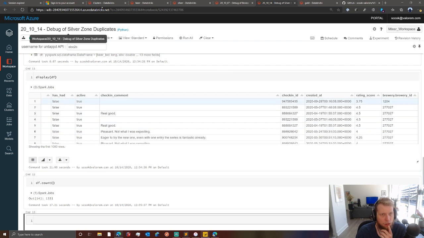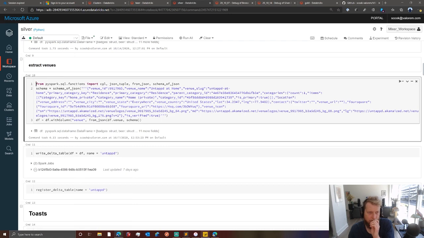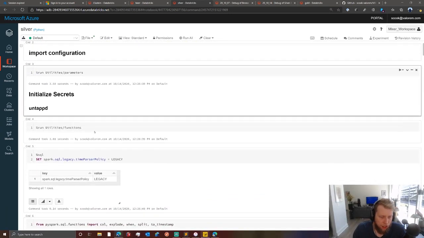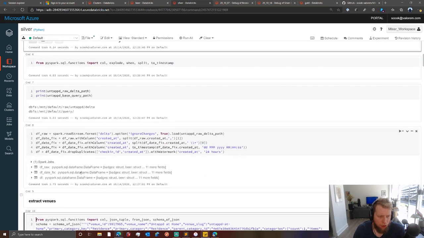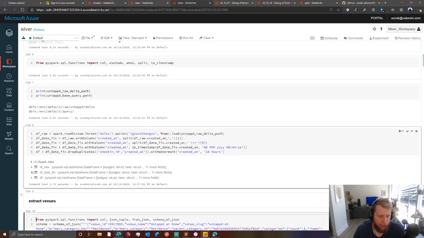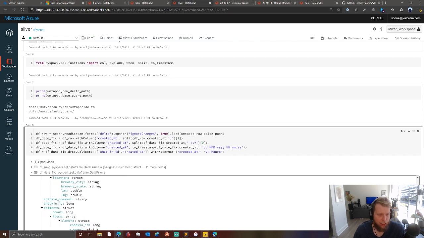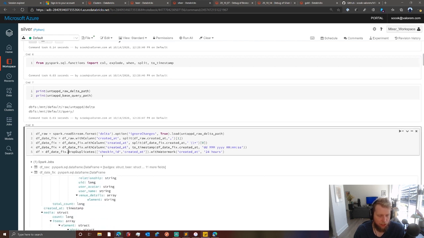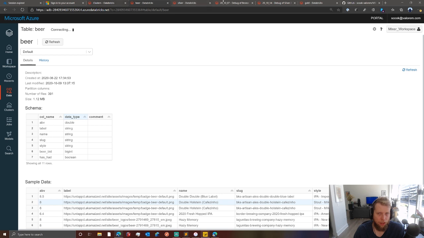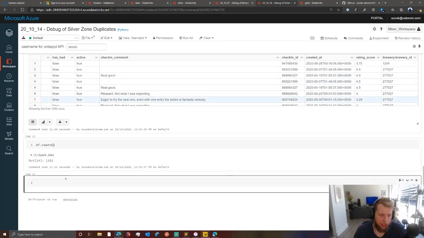Cool. So that's way too big. And then if we steal the same logic as we had on the silver table, so we're taking advantage of the fact that in df date fix, yeah, and these fold buttons have been broken. I don't know if it's just an edge thing, but out here you have check-in ID and created at available out at the high level. So we're going to do a drop duplicates here and verify that that's in fact working.